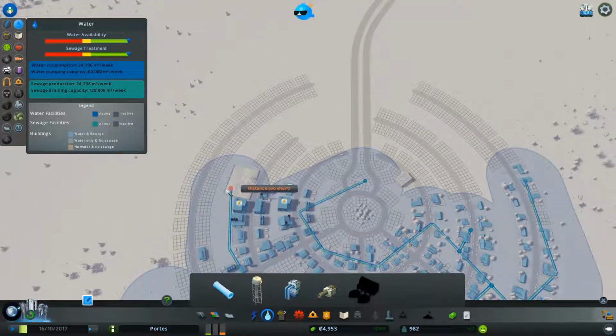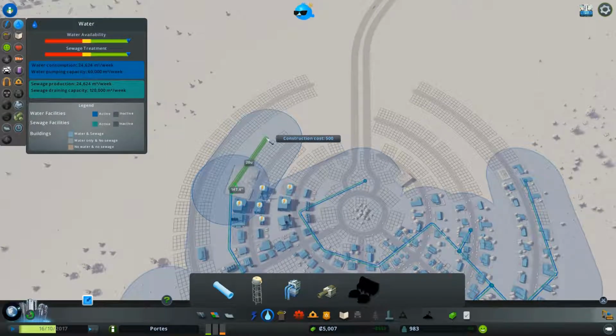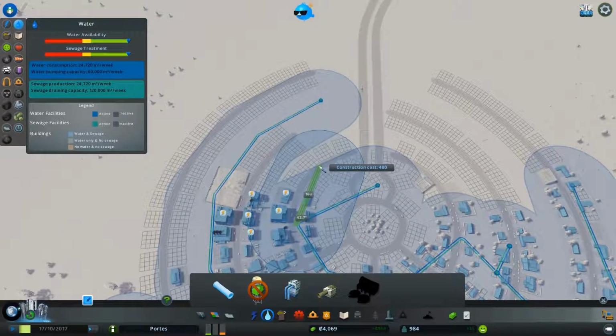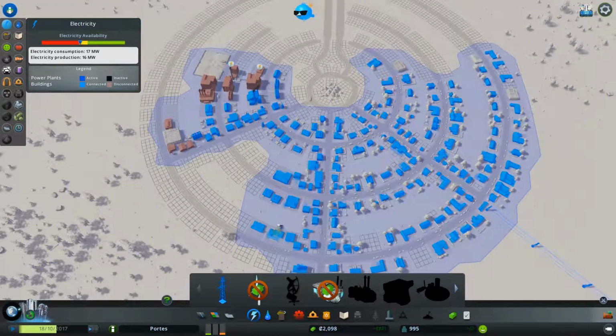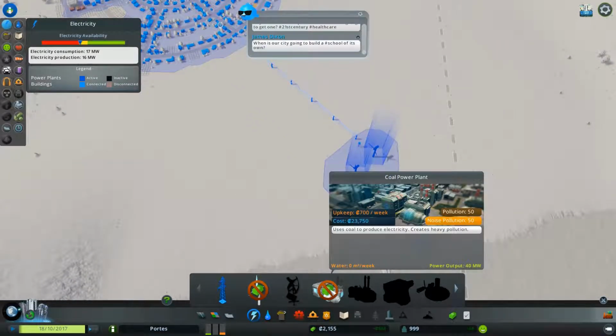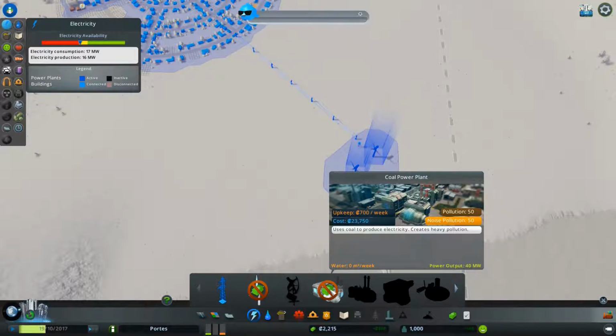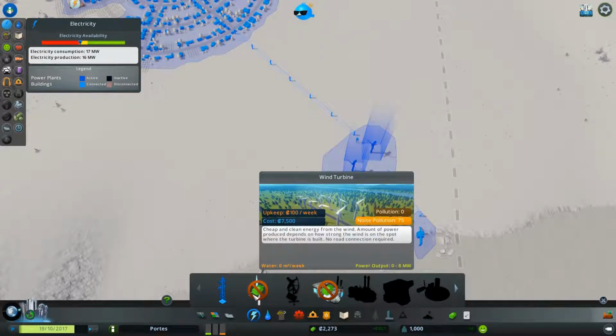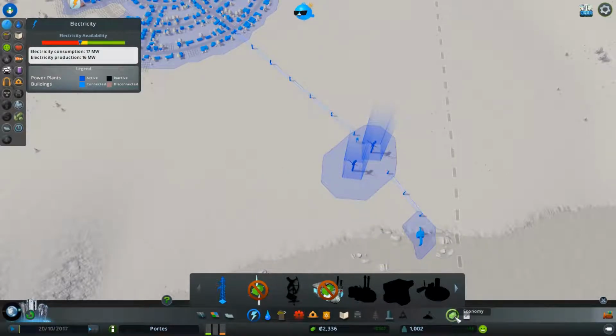Gotta make sure there's water all the way out there, out in the sticks, out in the middle of nowhere. People demand their water. Also, they're saying that they're out of power, which might be true. Turns out we've run out of power. Do we want to get a coal power plant? We can't afford a coal power plant. We've spent all our money on roads. We have money coming in, but we need to build this now, otherwise it'll annoy people.